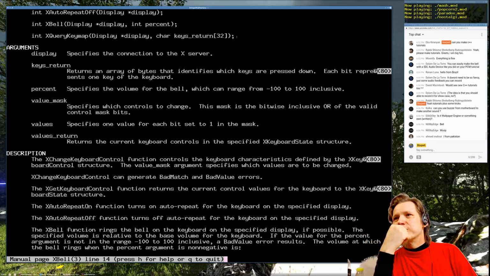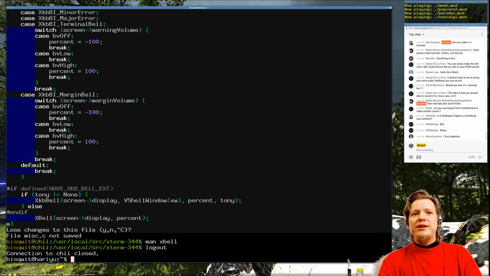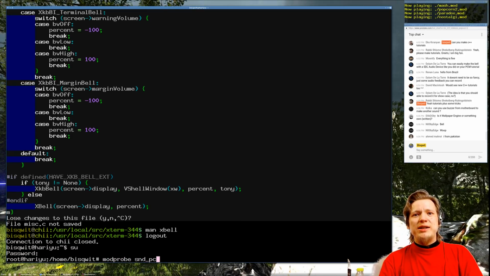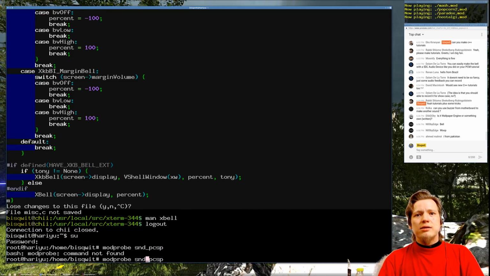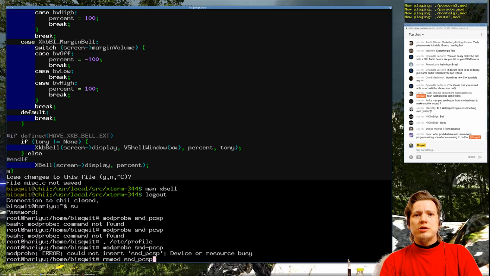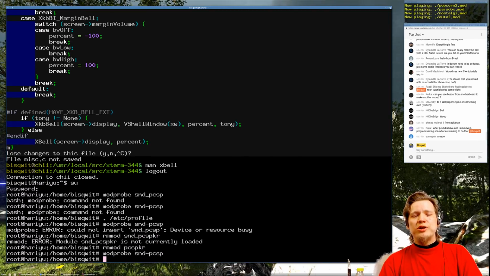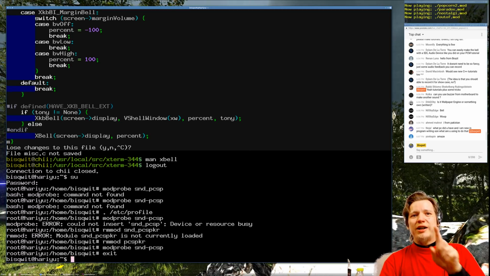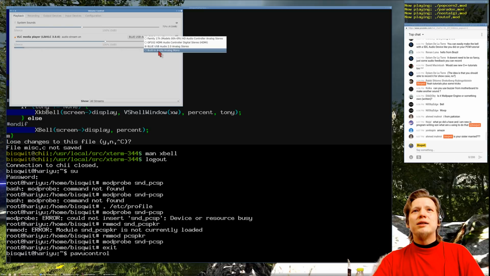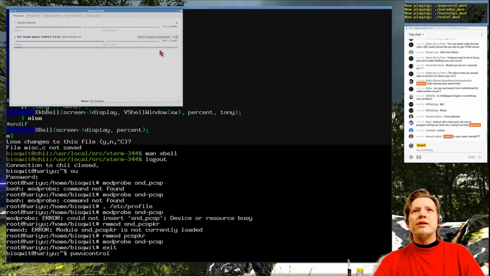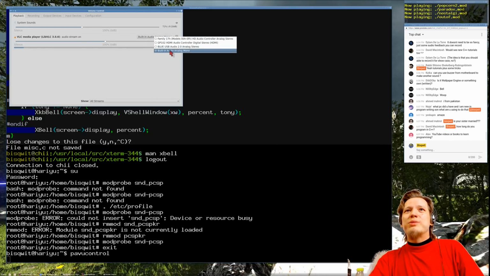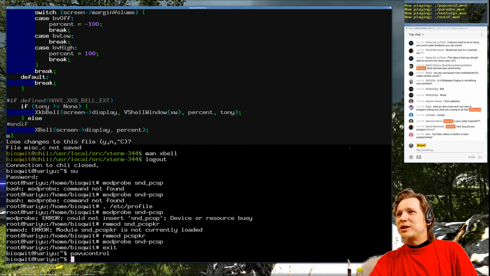Can you use the buzzer from the motherboard to make another sound? Yes, you actually can. If I install, hold on, SNDPC, this module, although I probably need to, PCSPKR, this module, then I can probably play music through that speaker. This one. Okay, well, that theoretically works, but it is too quiet to hear now, so that doesn't quite work.